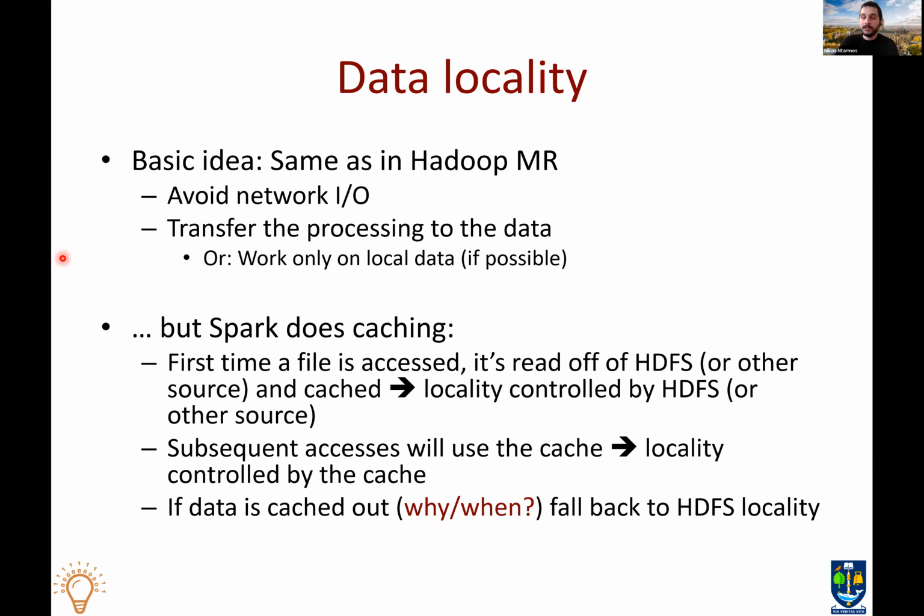Subsequent accesses can use the cache. Okay, so if I have cached the output of that RDD, then the locality is controlled by the cache.